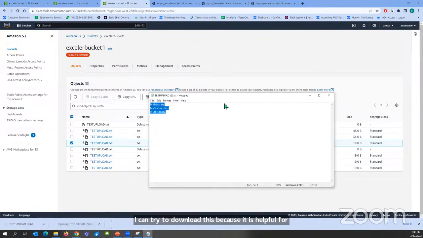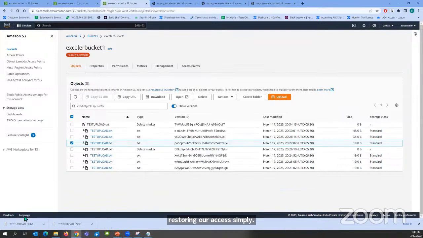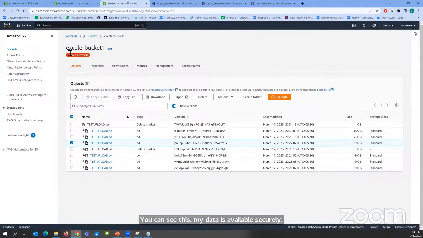You can see my data is available securely. So that's how Amazon provides 99.9% availability and 99.9% durability as well. It follows security algorithms and protocols to provide this kind of service to customers and users. Okay.